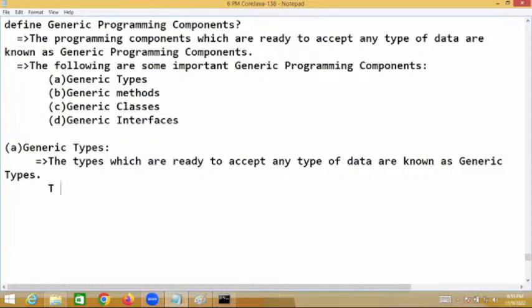Under generic types, you will have T from the library. T means type. You will have E, which stands for element. You have K, which stands for key. You have V, which stands for value. These four are the popular ones from generic types. When they give T, replace it with your user defined type. Any type you can replace. That's the meaning of it.